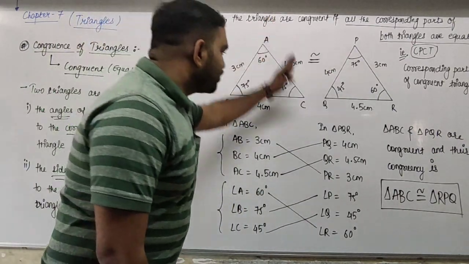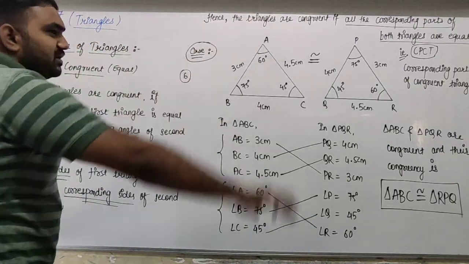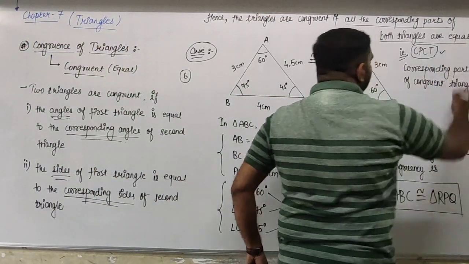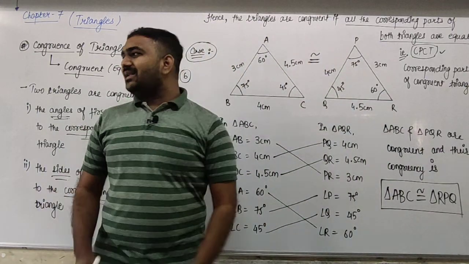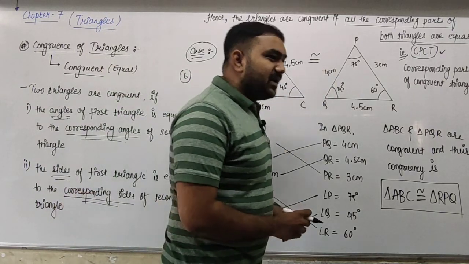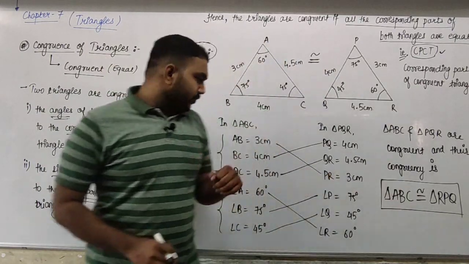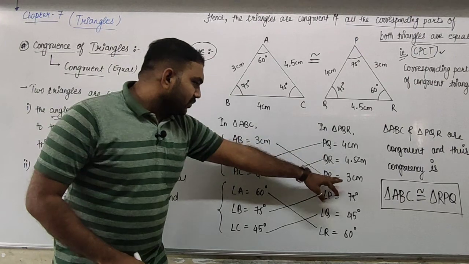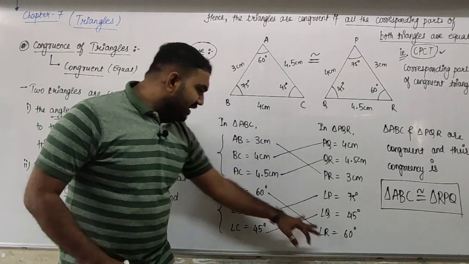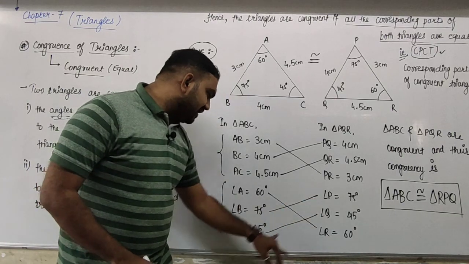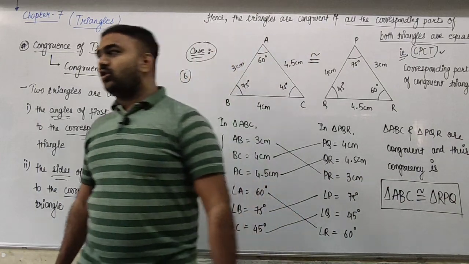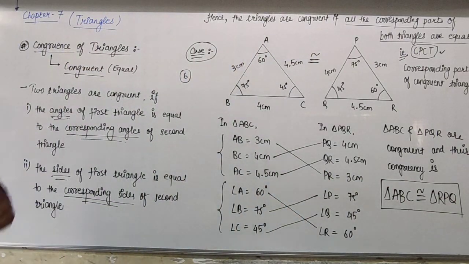બરોબર? તો આને શોર્ટ ફોર્મ માં કેવી રીતના લખવાનું? તો કે CPCT. ખાલી અને ખાલી CPCT થી તમે કહી શકો. શું લખો? આ બે ટ્રાયંગલ્સ આપેલા છે અને આપણે એવું કેવું છે કે આ ટ્રાયંગલ્સ ઇક્વલ છે કે નહીં. તો AB equals to PR, BC equals to PQ, AC equals to QR, angle A equals to angle R, B equals to P and C equals to Q. Hence, by CPCT, triangle ABC is congruent to triangle RPQ.